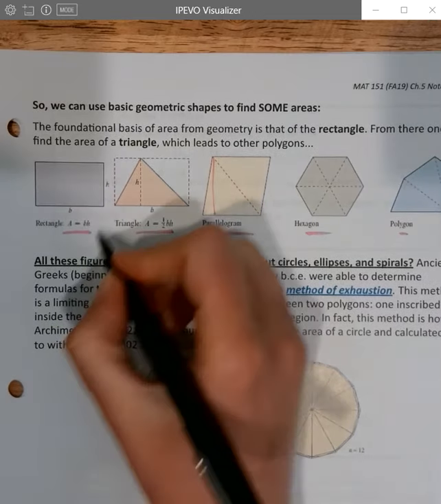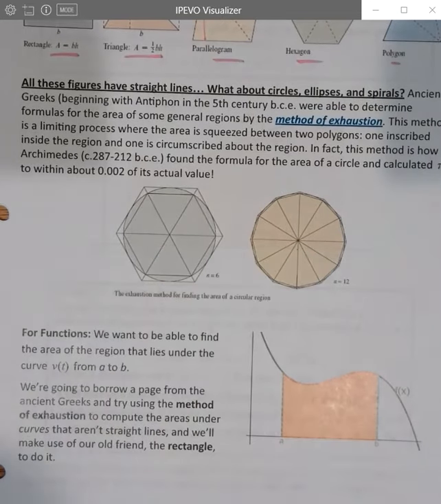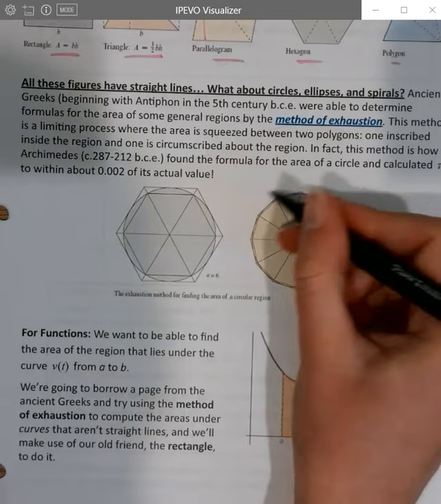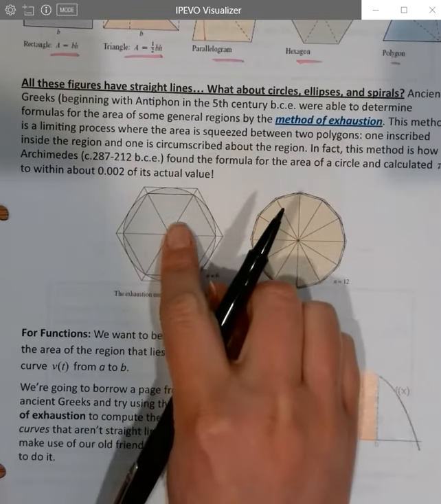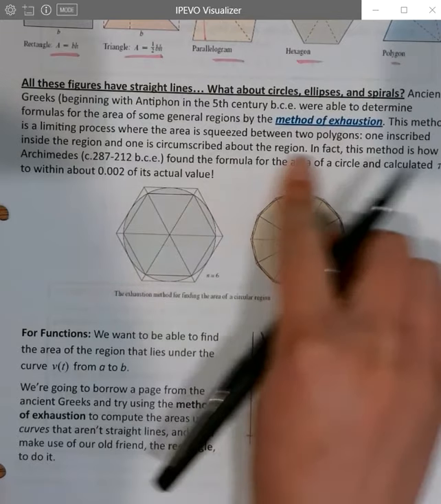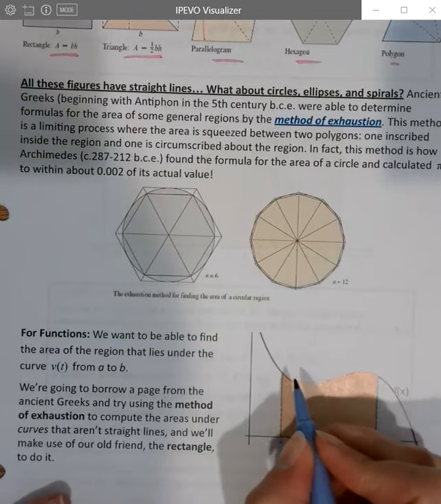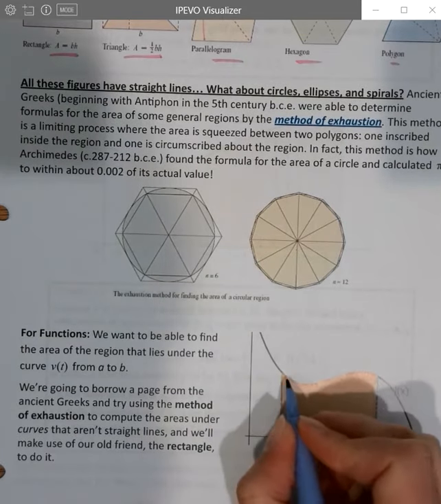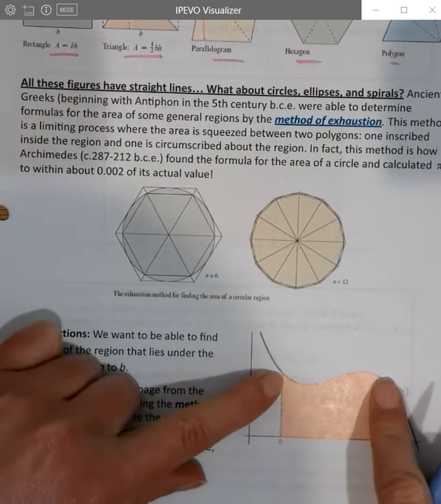And so how do I deal with a function that is not going to be a straight line? So, the method of exhaustion: if I wanted to do a circle, I can create it from more and more polygon triangular sections to get the area of a circle. That's how that was first worked out. But I don't really want a geometric shape like this. I'm talking about something that's eventually going to have a velocity function that's going to be a curve, and it's not going to match with any of our known geometric objects.